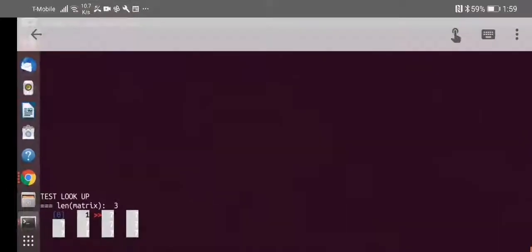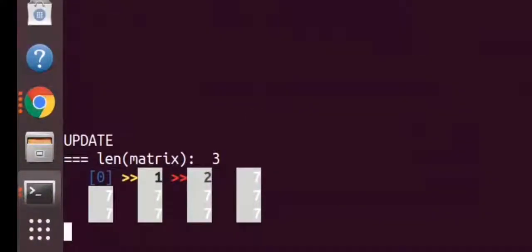Let's press enter here. And here we go. It's going to start iterating right now. You can see the red is showing you your current position, and it's also looking up and to the right. When the look back position, whether it's up or down or left or right, is strictly less than the current position, it copies the value from the strictly less position plus 1 to the current position. So it's building these trails.